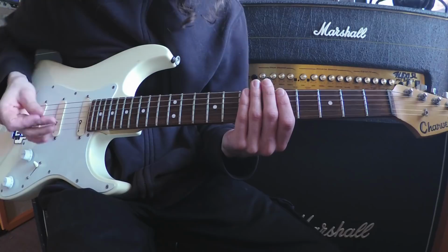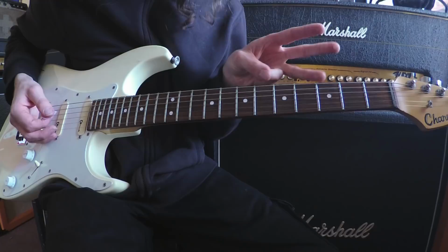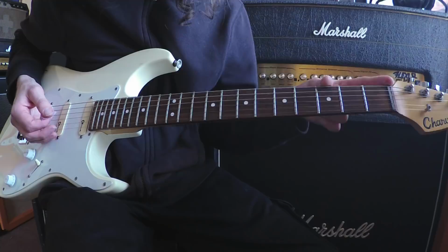Back to this. So third position now. People throughout the world will probably call it the second position. I'm going to call it the third because it makes more sense from a guitarist standpoint to start on a minor than it does a major.